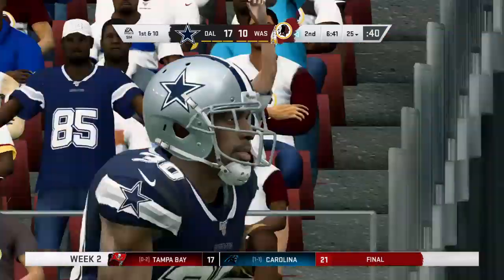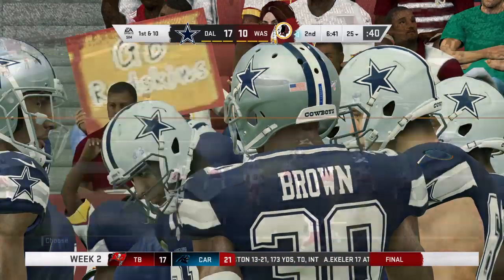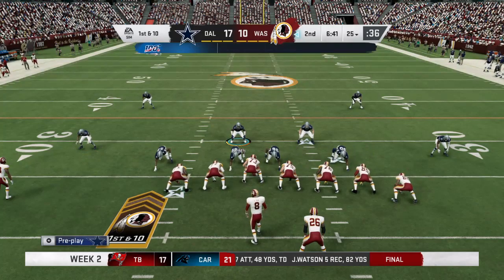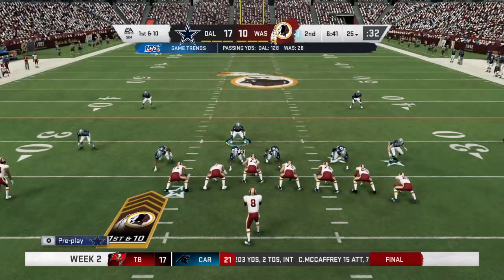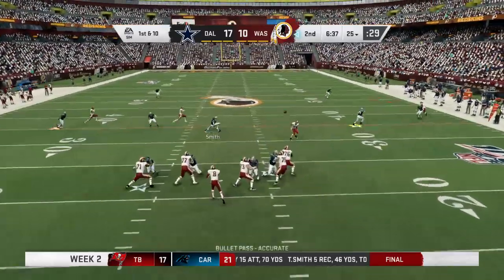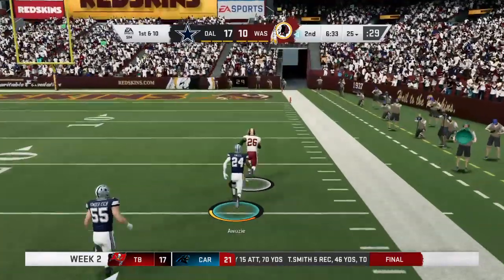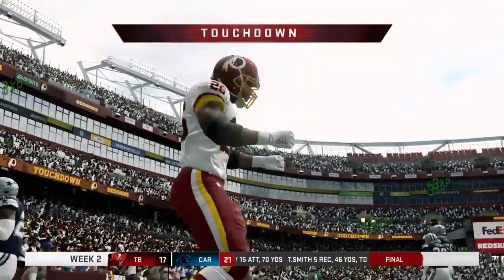And this will not be returnable. It's out of the back of the end zone for a touchback. The Washington offense at the line and ready to roll. They find themselves down 17-10 as they come up on a 1st and 10. On 1st and 10, here's Keenum. It's his target. It's Adrian Peterson. And he takes it in.